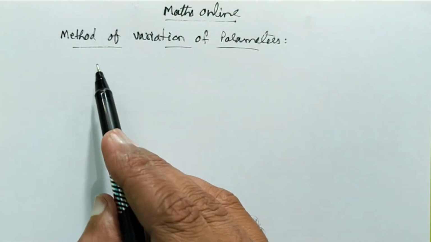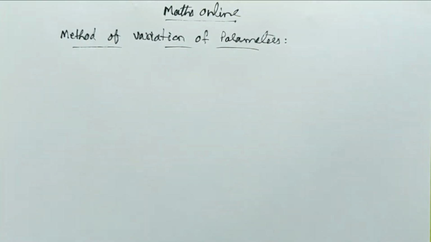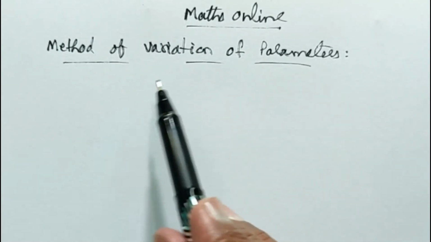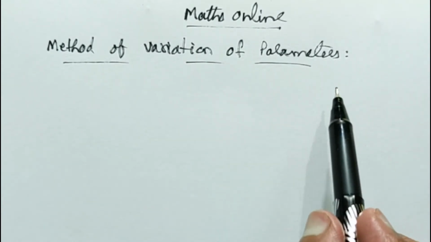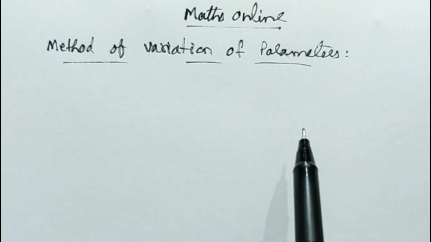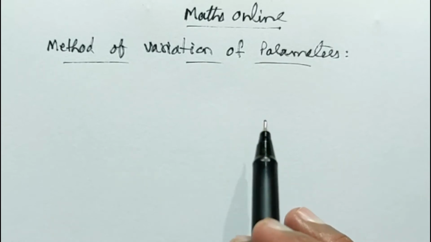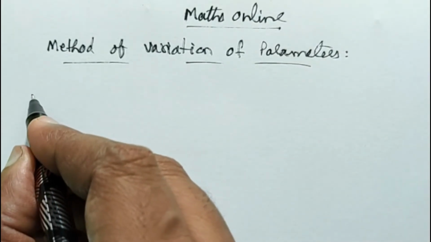Today's topic will be the method of variation of parameters. You can watch my previous video for the basics on the method of variation of parameters. We have even solved a few problems in the previous video, so we'll continue with a few more problems in this video. So let us take the first question.